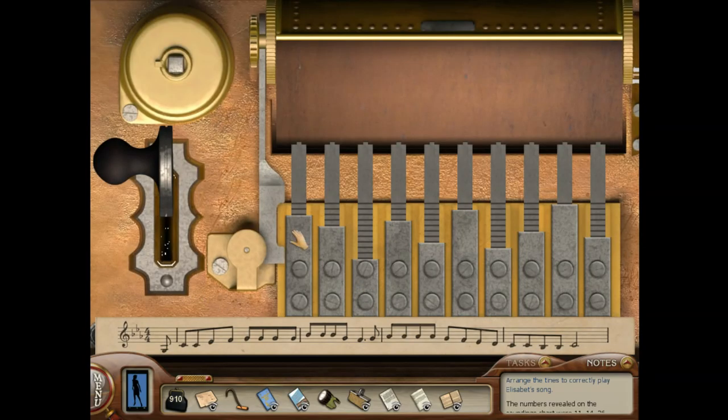Like uppercase A. Then F, lowercase g, uppercase G, high C, uppercase B, lowercase b, uppercase E. Oh wait, sorry, this was low C. This is high C. And then uppercase D.